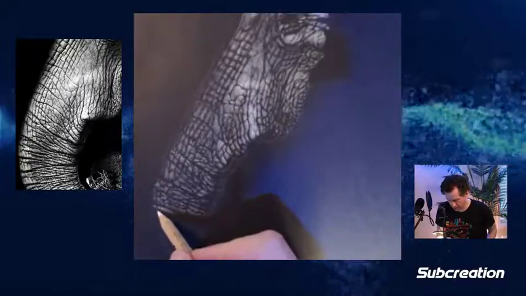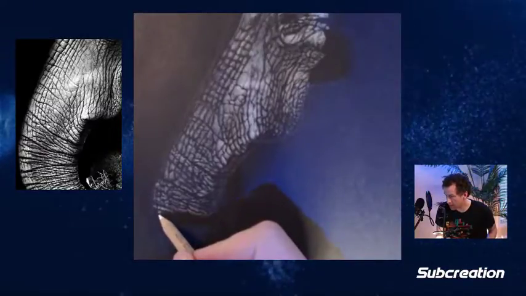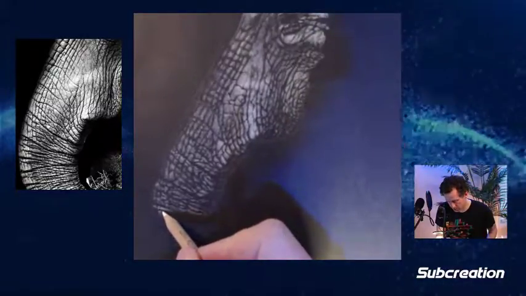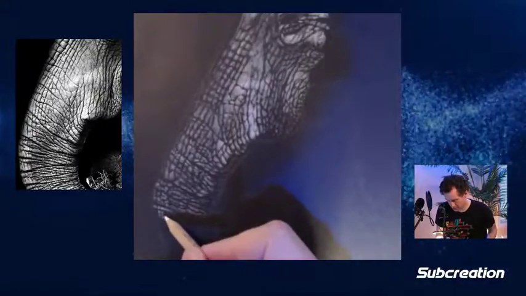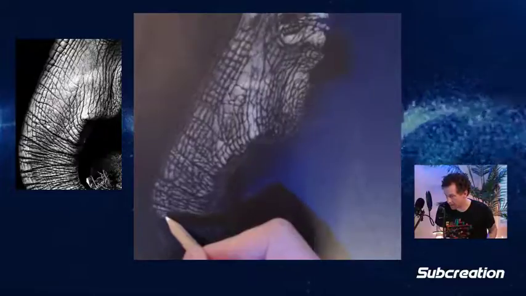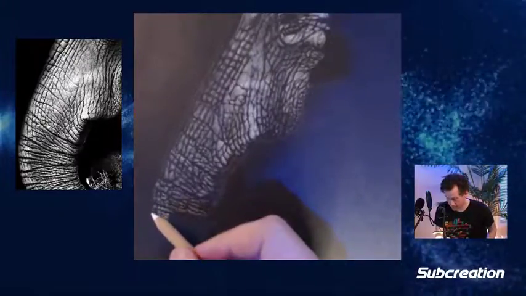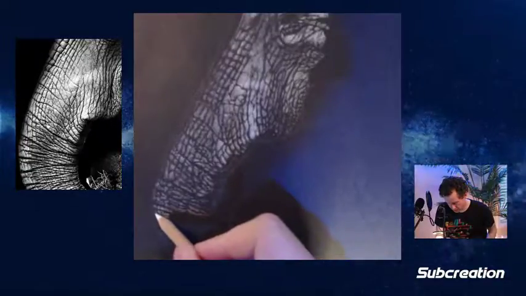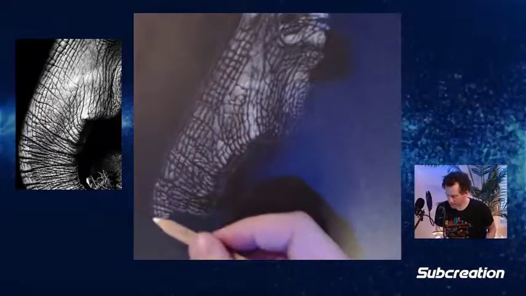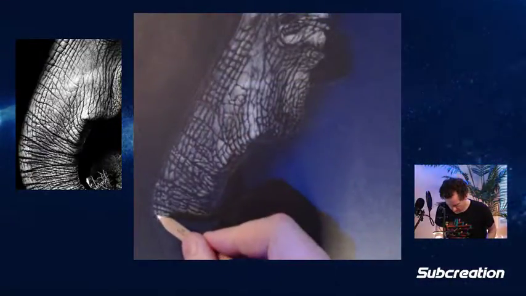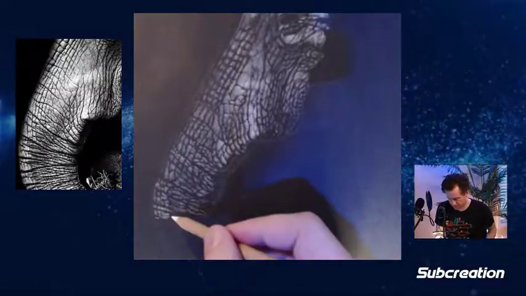Having to tighten up and work so small makes it harder. There's so much really fine detail here that is really hard to do. It's harder when it's fine detail. When it's small, you have to really tighten up. I don't know, it's a bit of a trade-off.